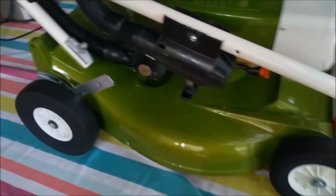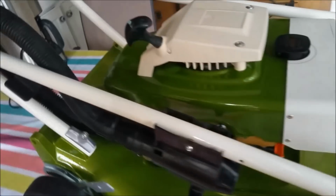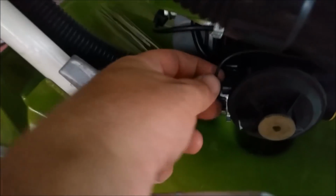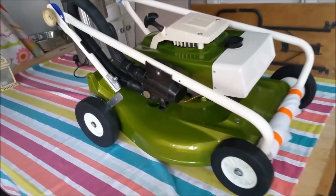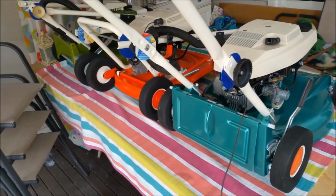The only thing, actually, before I go too much further, that I'm not keen on is the fact that it has a G4 carburetor. It's too modern for this. But with the parts I had, that's all I could use. I do have to work the throttle out. I haven't done that yet. Not the throttle, what's that called? The kill switch. But aside from that, what can you do? It's fine. So we're almost complete with a few of these.